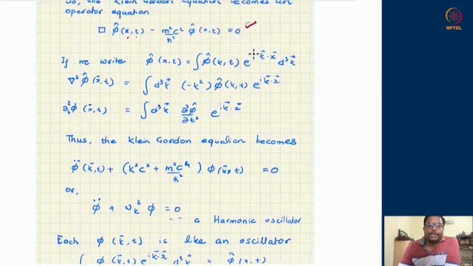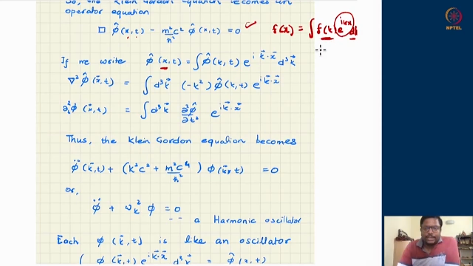Since I have an operator at all positions, and I know any function of position can be Fourier transformed with respect to momentum k, which is to say, if I know a function f(x), I can obtain it from a superposition of e to the power ikx with weight factor f(k). So you see the integration is over dk, and e to the power ikx I put, and then f of k is the weightage. Which k modes come with how much weightage is decided by f(k), and together they constitute f of x. Similarly, the same thing will be happening for phi of x and t, where phi is a function of x and t both.